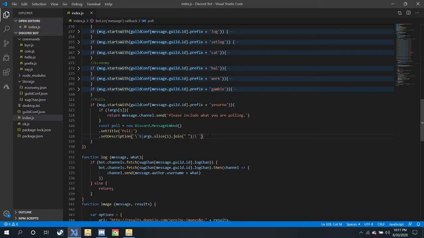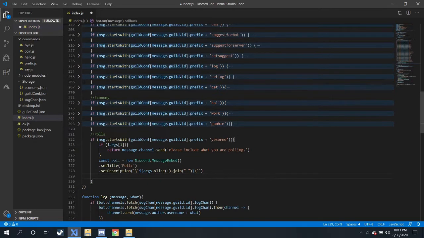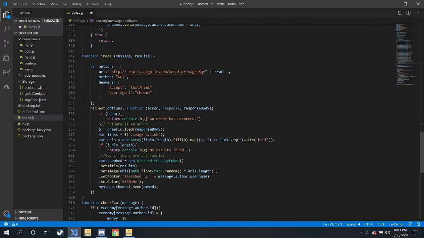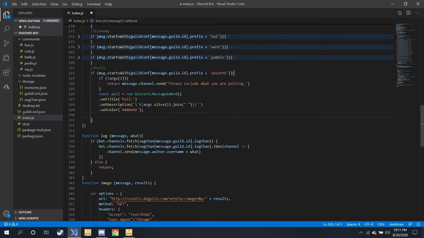Okay. Next, we're just going to set the color. I have that up here. The set color and the embed part were all taught in my embed video, which you can go check out.